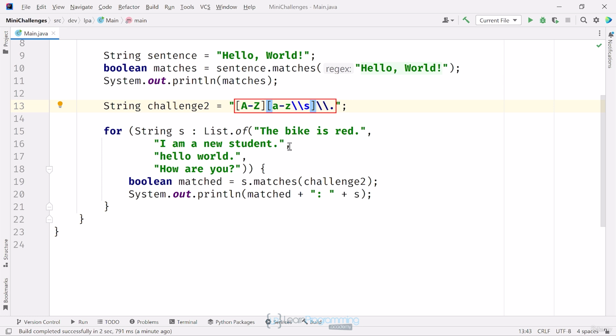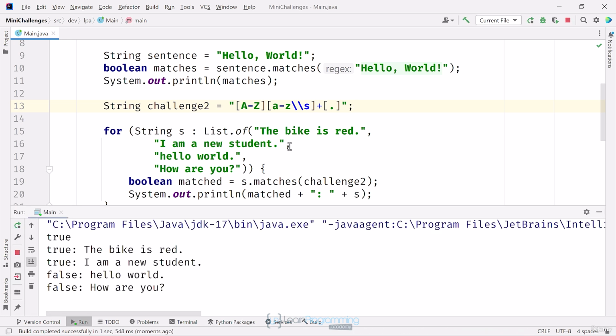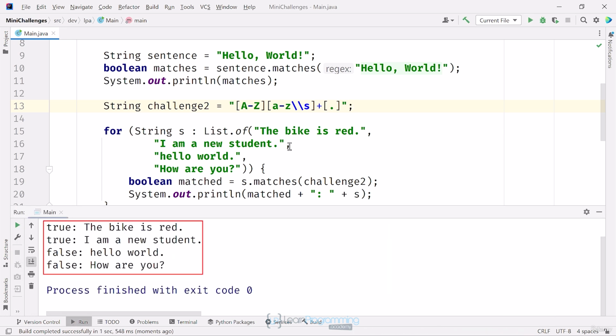It gives me the same results in this case, but if I had used a capital letter in any of the sentence other than the first letter, this second expression would not have matched. I can also change the asterisk to a plus, which means there has to be at least one other character between the first capital letter and the last period. I could also change the double backslash period to just a period in square brackets, which is another way to specify a single period. I'll run this revised code now. I'll get the same matches for these 4 sentences.